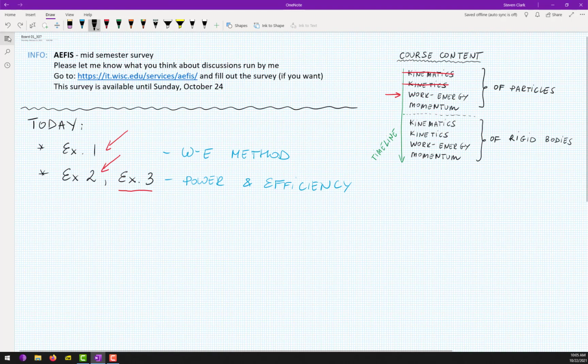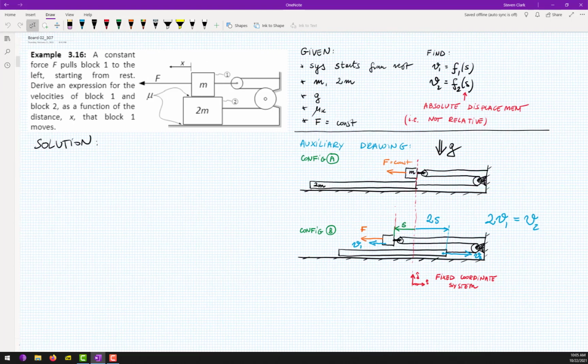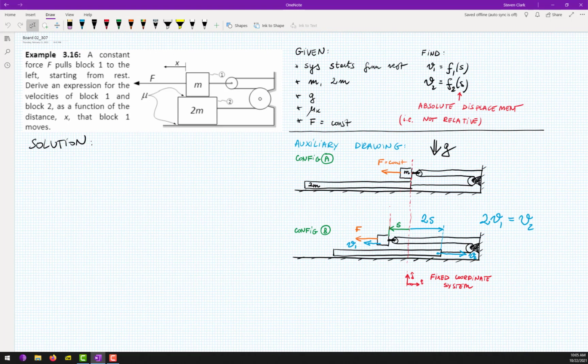Okay, so any questions? If not, let's do example number 1. I would like to thank you guys for suggesting that I should send these drawings to you before the discussion. It will save a lot of time. So please familiarize yourself with the problem statement before we start our solution. Alrighty, since I sent them to you earlier, I'm gonna start talking right away.